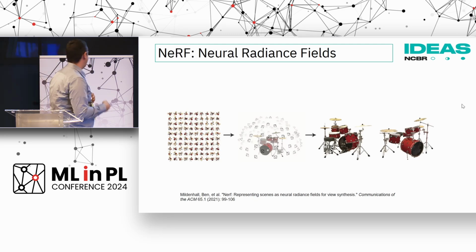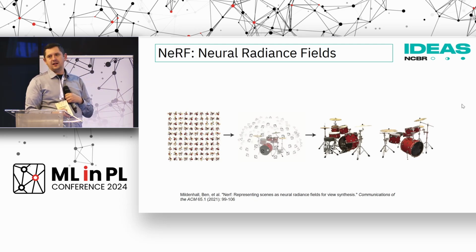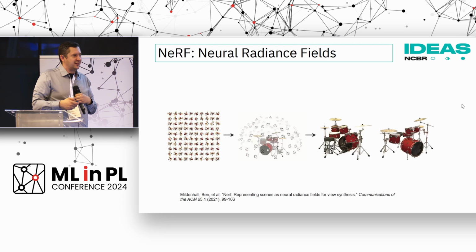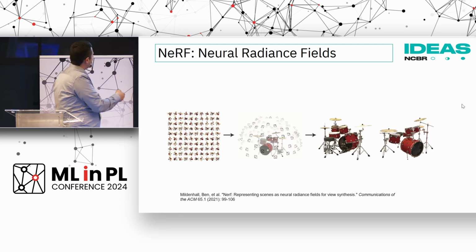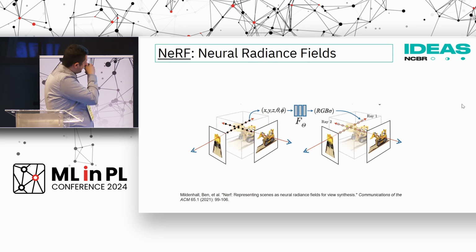Yeah, who knows what NeRF is? I hope that people who were at my first talk yesterday know what NeRF is. But in general, NeRF works in such a way that we put images into our model. First, we estimate the position of the camera, and then we produce the neural network, which is able to produce the 3D object. And NeRF is a classical neural network which takes XYZ position in 3D space and camera position.